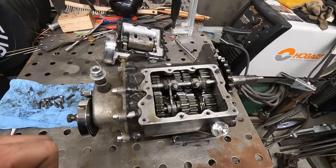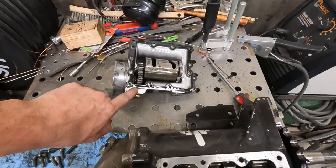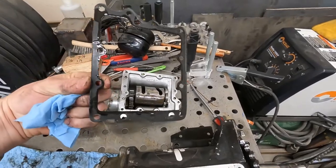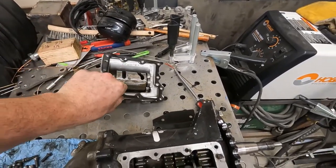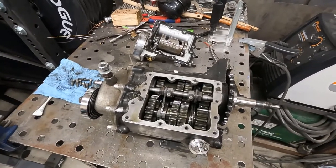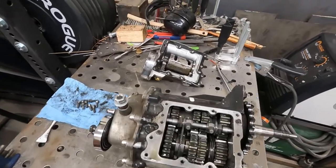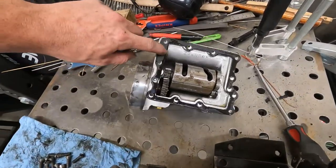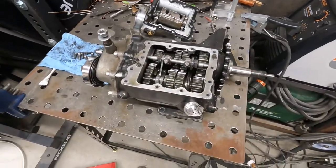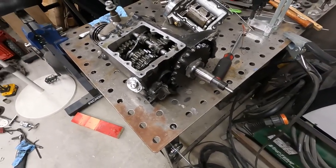Yeah, we're gonna tear this thing down a little further once I get the tooling. But this right here is definitely part of a problem. The bolts weren't exactly tight. I don't know why, but they weren't as tight as they needed to be, obviously. It looks like a fairly new gasket there. So we'll tear into this thing a little bit more and see what we can find.